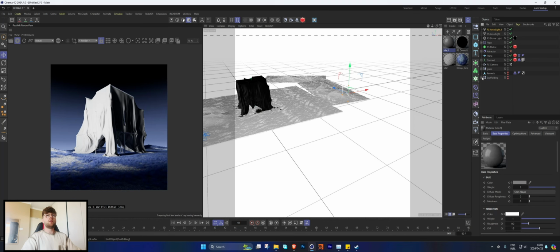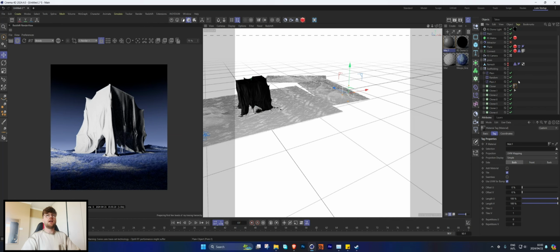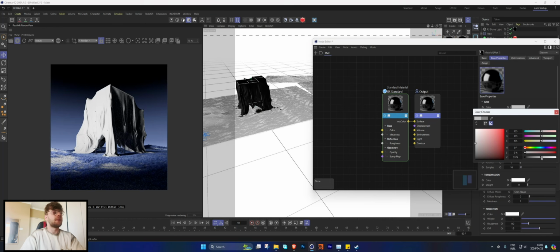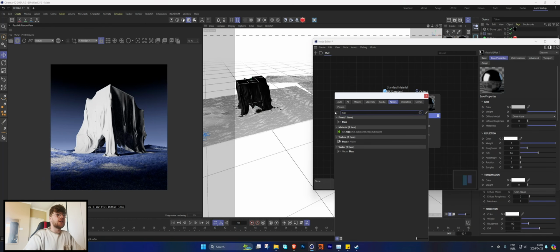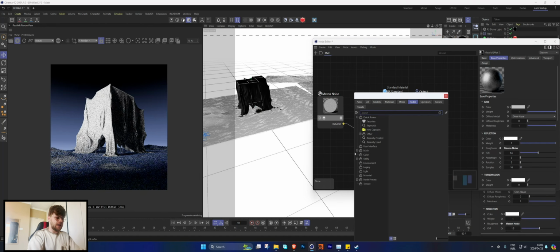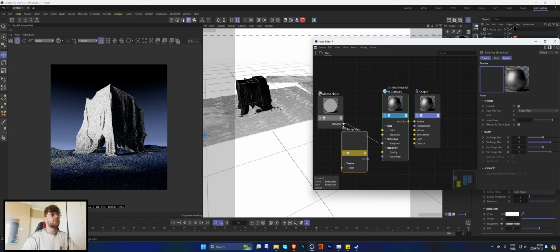Let's hide our remesh and let's turn back on our scaffolding, just so that we have our high quality ones. And let's go and apply the same texture for them. Obviously, you can not do that if you don't want to. But I think for my purposes, I'm going to make everything the same kind of metal. Let's make it kind of like that. And let's go and add a Maxon noise, pump that into the roughness and add a bump map.